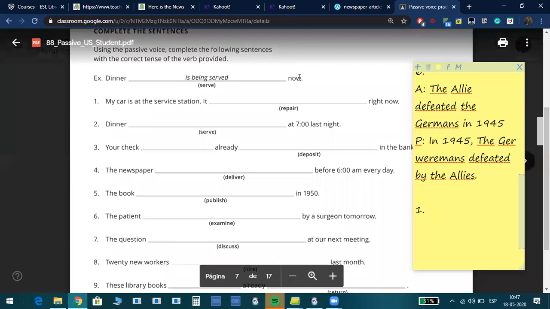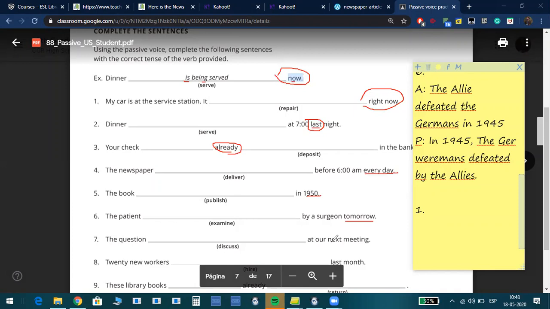So what we need to do is, you gotta use these time expressions. With these ones, we can know what time it is. For example, in number one, now, or right now, or at the moment, or today, we are talking about present continuous, always. When we have last, or yesterday, or last night, or last year, or something like that, we always talk about past simple. Every day also is a time expression, years also, they speak about a time reference. So I'm going to show you the rest.